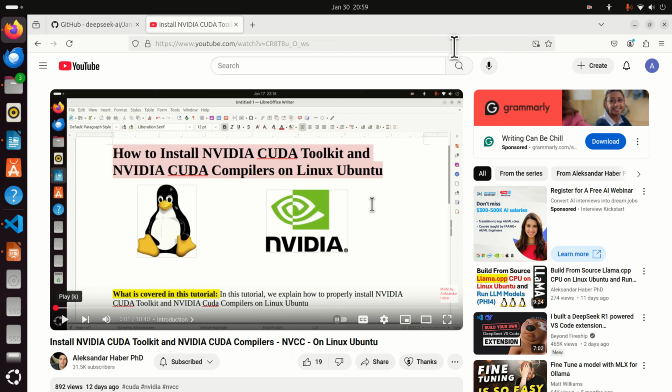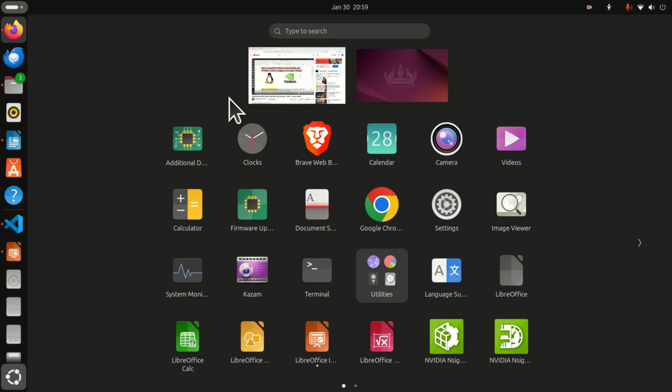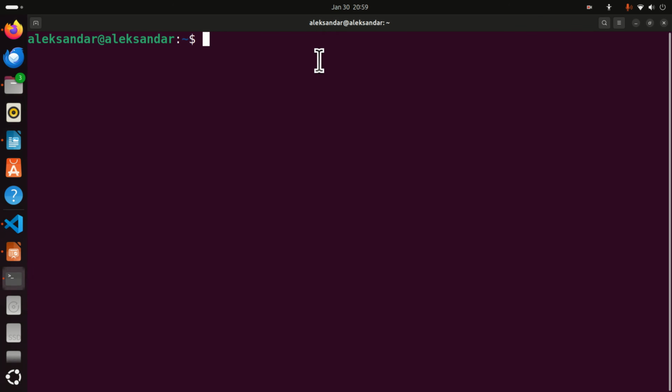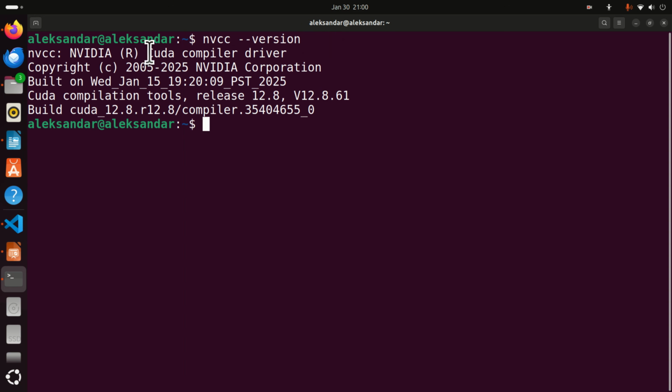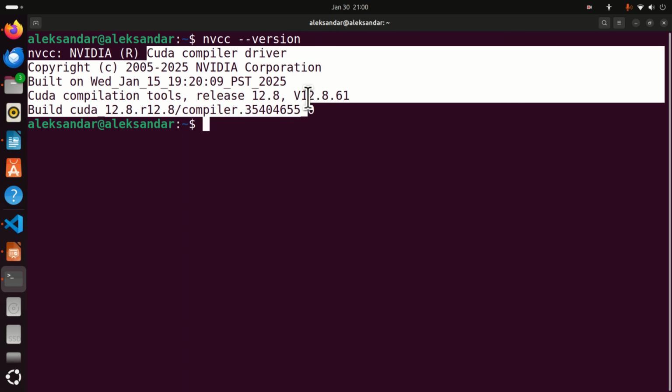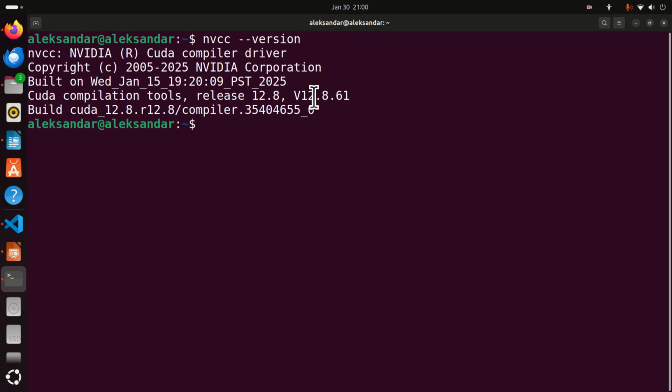Before we start with installation, it's very important to verify that you have NVIDIA CUDA toolkit and NVIDIA CUDA compilers installed on your system. Otherwise, if you don't have them, you will not be able to install PyTorch, which is necessary for running the model locally. So first of all, let's verify if you have the drivers. So open a terminal, and in a terminal type this nvcc version. NVCC is actually the compiler and the driver, and if you see this response or a similar response, this means that you have NVIDIA CUDA compiler installed on your system and you can proceed with watching this video tutorial.